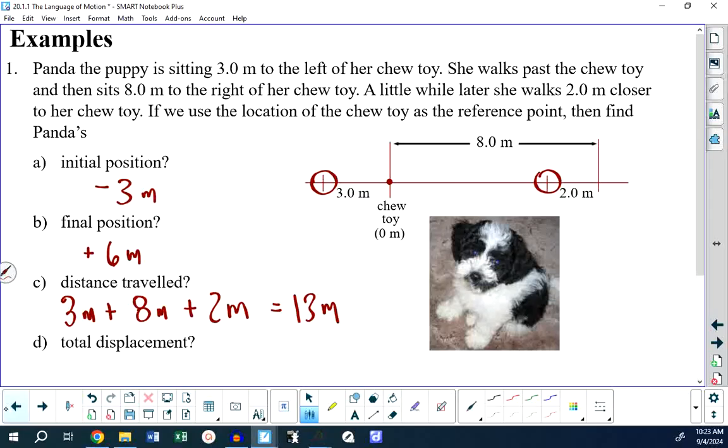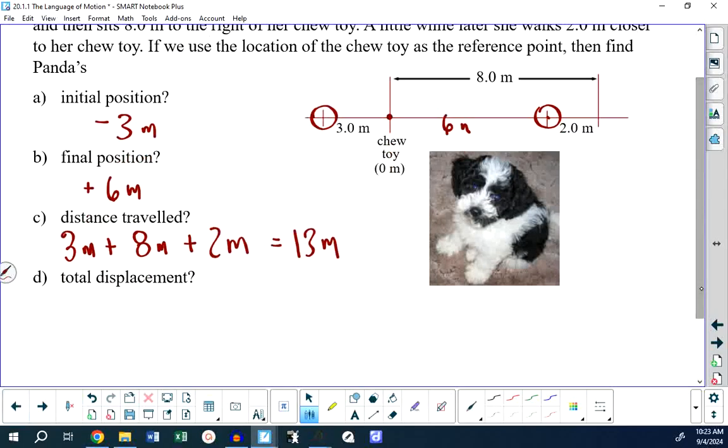How's my thinking there? That this is a total of 3 meters. This is a total of 6 meters from here to here. She ends up 9 meters to the right of where she started. So we can put 9 meters right, or +9 meters. If we all agree on the same system, which is to say that to the right is positive, then we're okay. Very simple example that's just getting you to think a little bit, but does anybody have any questions with this example?